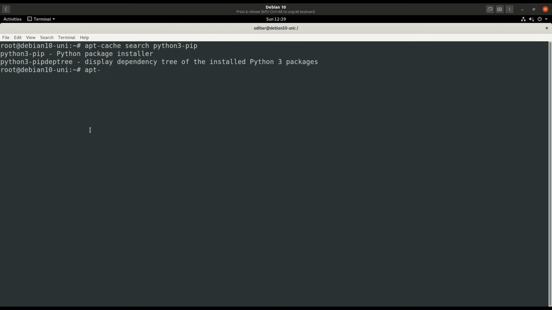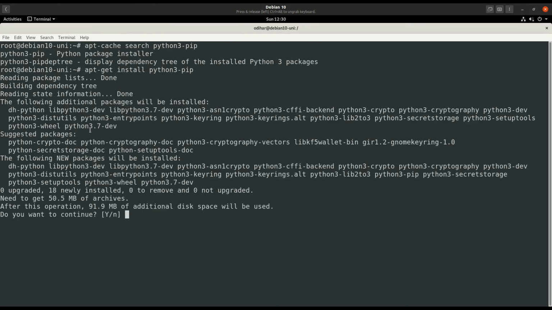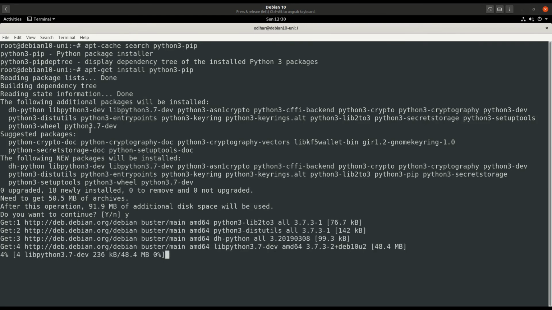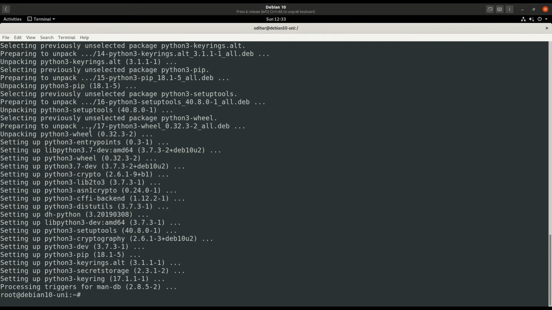apt-get install python3-pip like this. And maybe now it's going to work. I don't know, because maybe the other one is just working for 2.7 or I don't know. I don't know what's going on. Let's hope we manage to fix it. Okay, I'll get back to you when this is done. All right, cool. That's done.